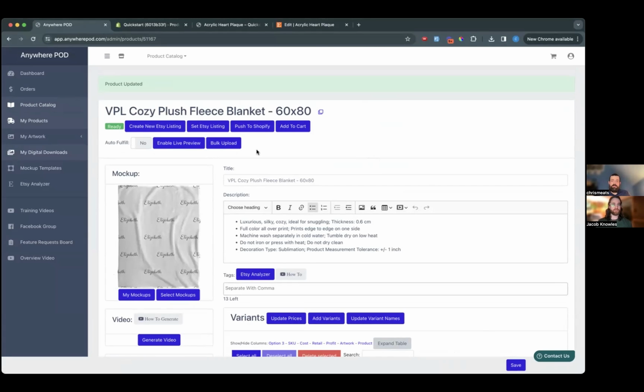This is awesome. And so you could actually make new variants for other products too, right? Like you could have a tumbler, you could have a t-shirt, or any other product that someone might want to add into that same product listing.